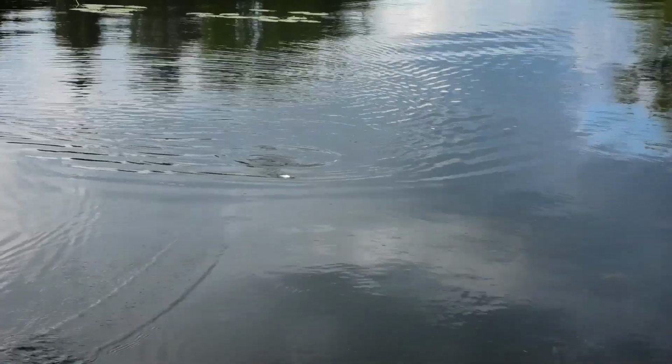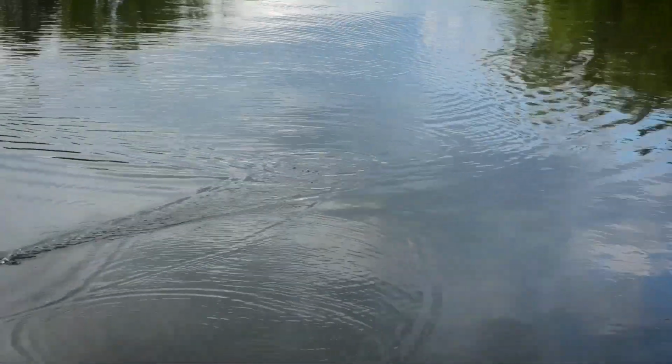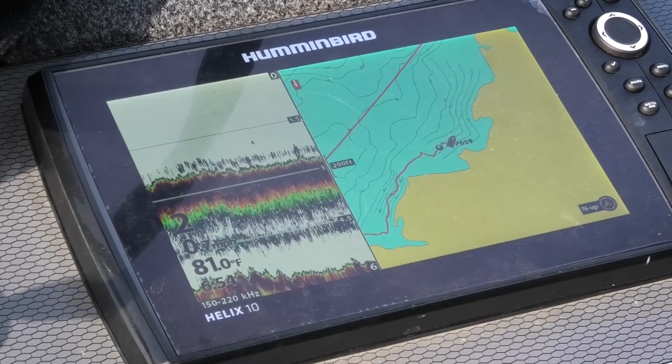Smallmouth can be found in some pretty shallow water during the summer. Oh my, this is Bass Alley. By looking at charts and scanning with the Humminbird, I easily found some rock shorelines with scattered weed patches.